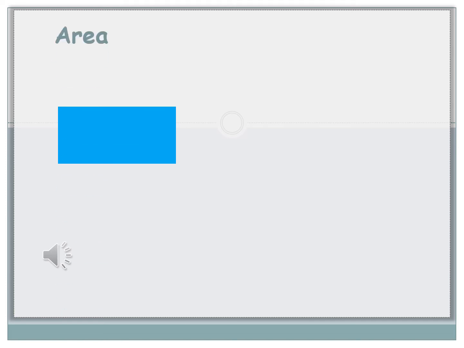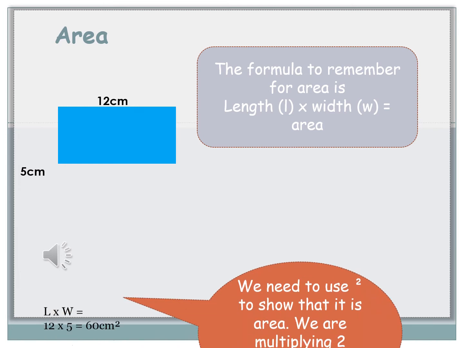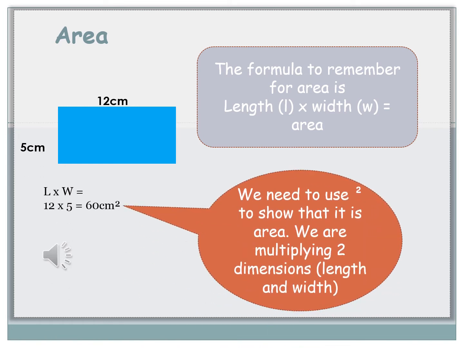Today we're going to focus on area, and hopefully you'll remember that area is the inside of a shape. Yesterday we found the perimeter which is the outside, the area is inside. When you're finding the area, you need to remember this formula, and that is the length times the width, and that gives you the area. When we are recording area, we need to use a small 2 to show you that that symbolizes area. And that explains that we are multiplying two dimensions, which is the length and the width together.